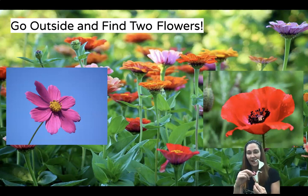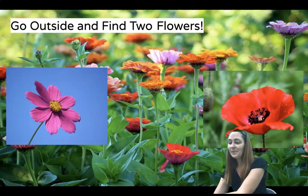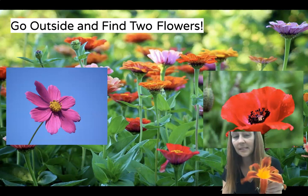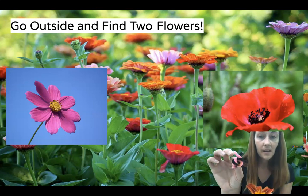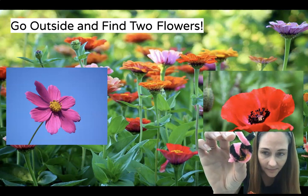And then you go visit another one. So I'll show that again. So you're going to take your one bee. I had this flower right outside. It is a real flower, so I'm going to take my bee, and she's going to get some nectar. She's going to rub up on there. Take a look. Can you see that? Can you see the pollen grains?